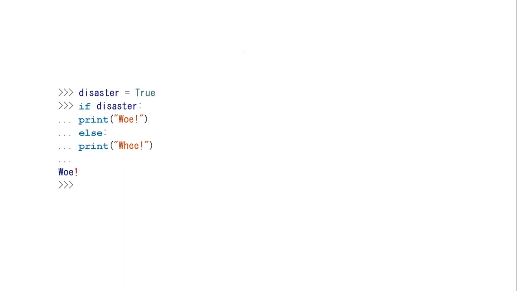We did a number of things here, which I will explain more fully as the lecture progresses. We assigned the Boolean value true to the variable named register. We performed a condition comparison by using if and else, executing different code depending on the value of register. We called the print function to print some text.